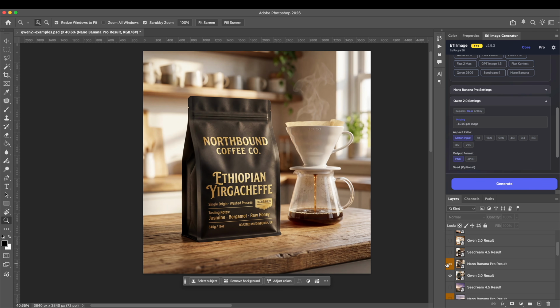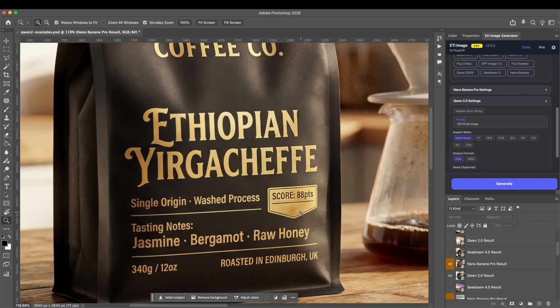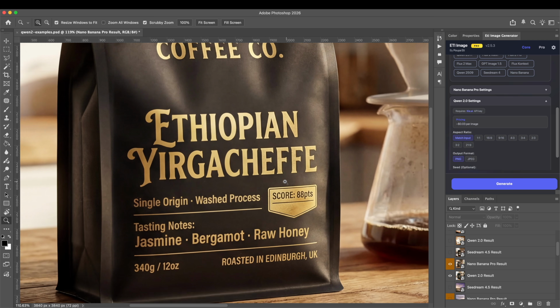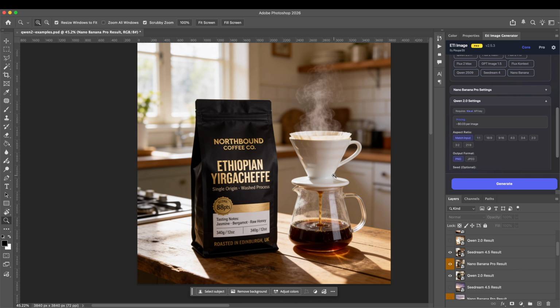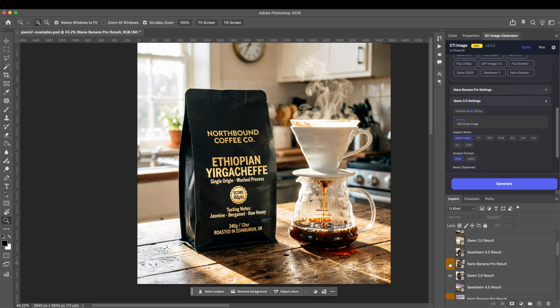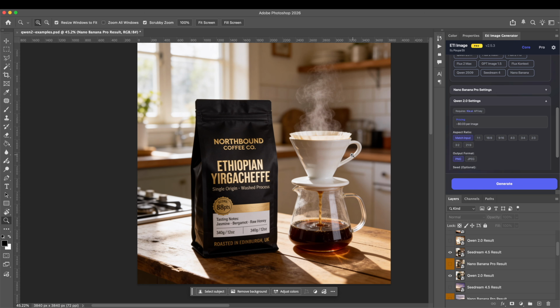Let's look at the Nano Banana Pro result, which is also good. All the details appeared perfectly. So these two models did a good job regarding text. And this is the result by Seedream 4.5. This is also good. But again, if you want photorealistic, I think Nano Banana Pro and Qwen are a bit more photorealistic. Especially Qwen, it has a feeling of a photo taken. But with Seedream 4.5, sometimes we can feel it is AI generated.